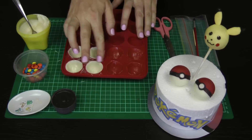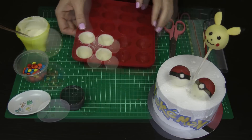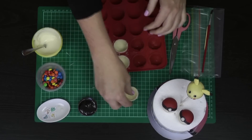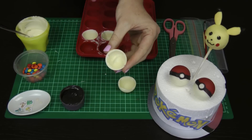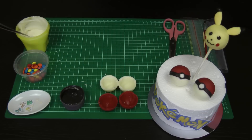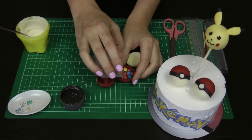We're back from the fridge and those have now completely set. I love these because you can make them quite a fair way in advance. To get them out, just stretch out that silicone — this is why you can't use metal molds. Just peel the silicone back; the little suckers will pop right out and sometimes go flying across the kitchen bench. By scraping that chocolate all the way up to the sides, you can see we've got a really lovely thick edge. Now take some of your candy and tip it into one half — I'm going with the deeper half so I get more candy.